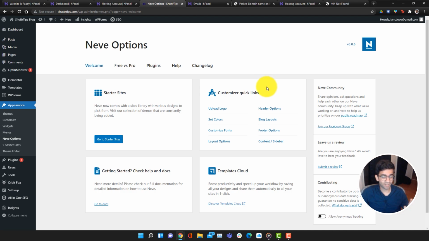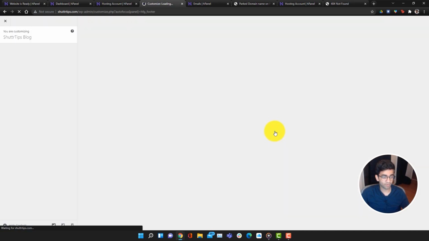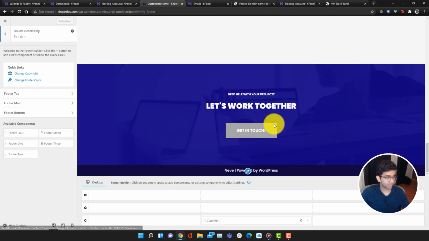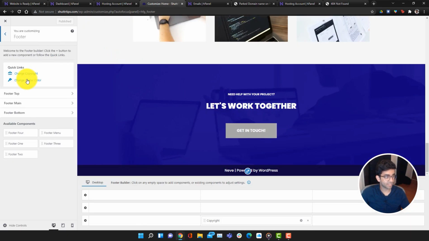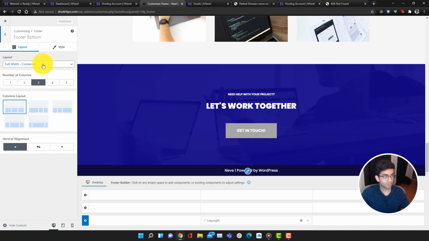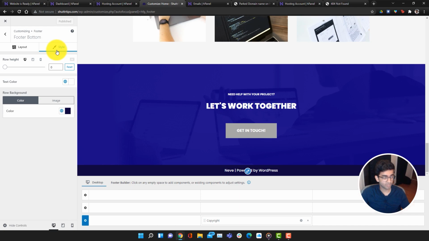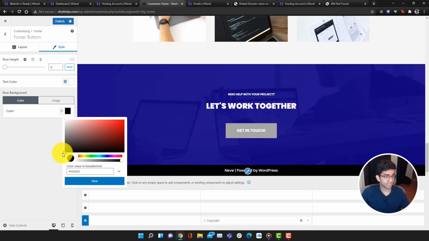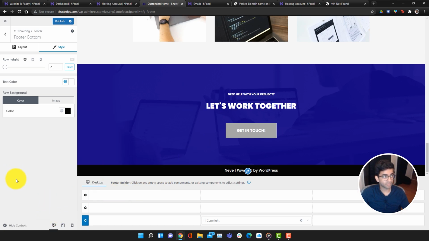Similarly, we can also edit our header and our footer. So for example, if I wanted to edit the footer, I can go over here, and I can do things such as change the footer color. So if I wasn't happy with it, I can go ahead and go to style. So here I can change the color, and say I wanted to make it a dark gray or black. I can leave it like so, and it'll be good to go. And this applies to all components that you're editing through the WordPress customization tab. So for example, with the footer, you can change the layout, and then you can change the style.